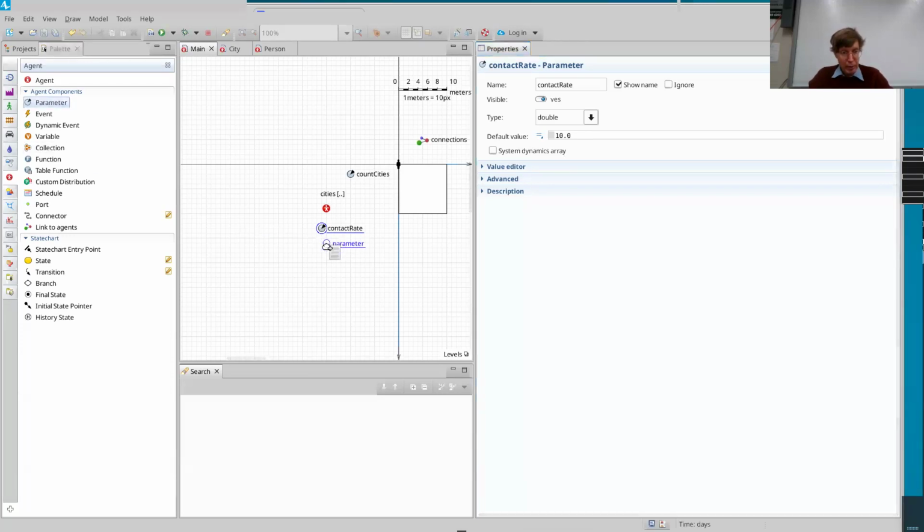Next parameter is going to be called mean recovery time. It will be some number of days. I'm going to say 5 days. And next, there's going to be mean duration of immunity.